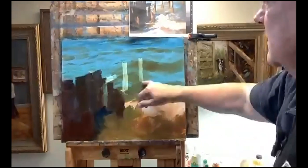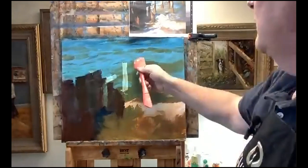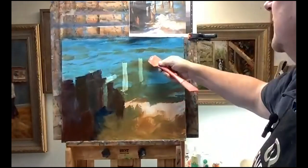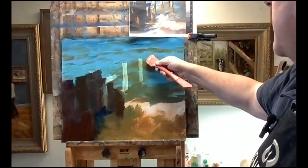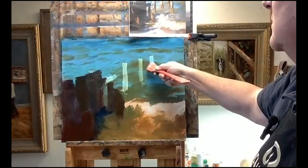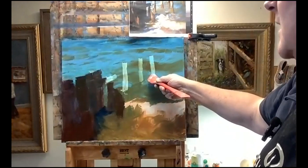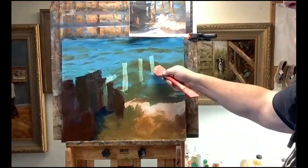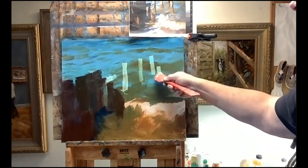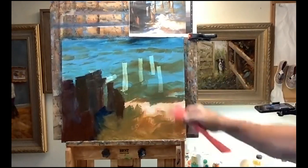So these guys, perspective-wise, work together. And the same thing with the last one. This guy's a little tighter. Slightly different angle in the water now. Still pretty good. Stops way back here. And we've got the littler ones for the other side right in here. But these guys are in the angles going down into our dark spots.